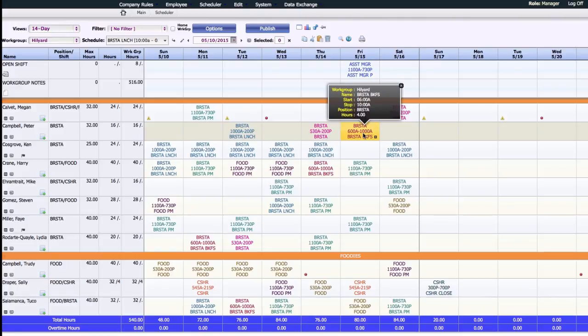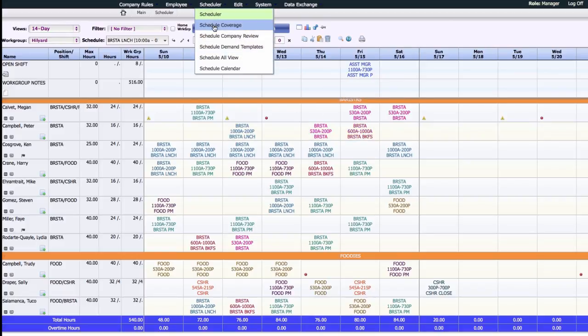If they call in sick and give you enough notice, you can just let it go ahead and be a text alert, or you can actually call them and say, can you work this, and then assign it to them. So it's really, really simple to manage your call-offs, manage any shift changes that are necessary. So another feature you might want to look at is your scheduler and the coverage view.